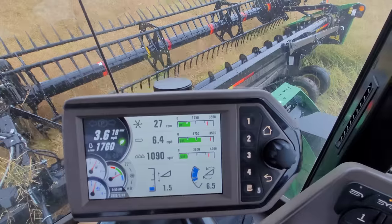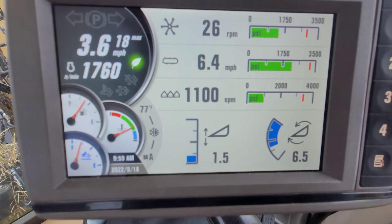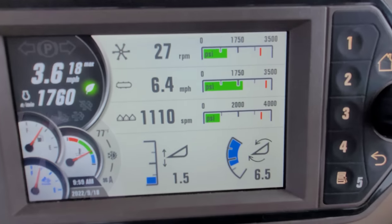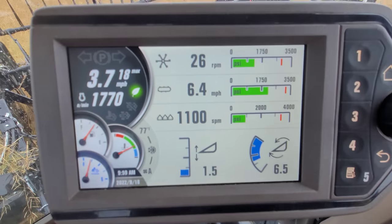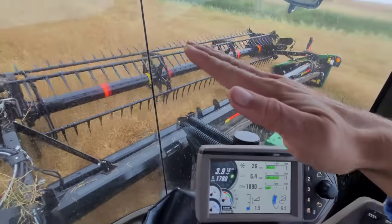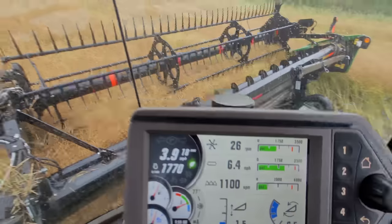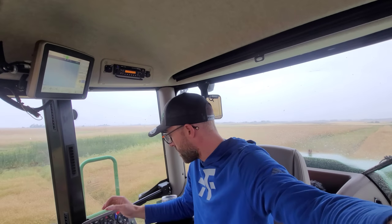So anyways, as I was saying, if you hit tough cutting, that's your knife, it's hydraulically driven, you can start to run risk of either breaking a knife or just plugging a knife. Then the bottom right there is your height. This is how much tilt you have. And obviously the other ones are pretty self-explanatory. So, we do have a back windshield wiper.